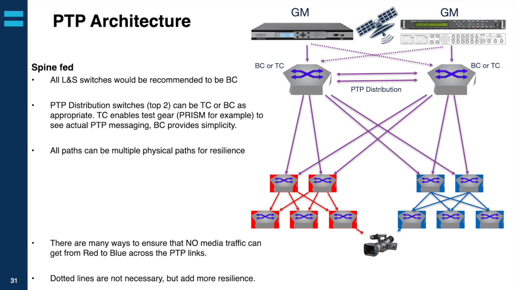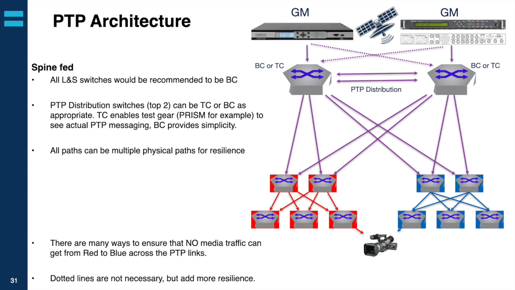And what that makes is it's a lot easier for the endpoints to regenerate that clock locally with the degree of accuracy that you're looking for. My recommendation would be boundary clock everywhere. It's just simpler. But there are some use cases where transparent has its value. But if you go with the default of boundary, that's good.